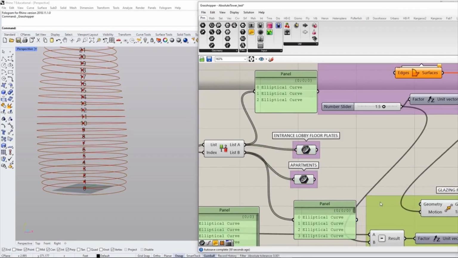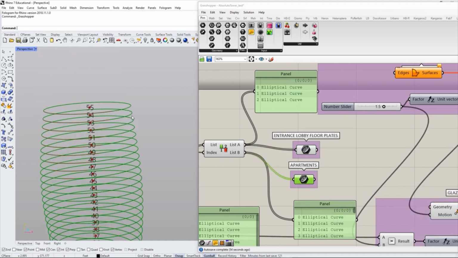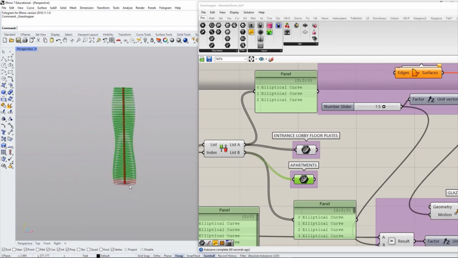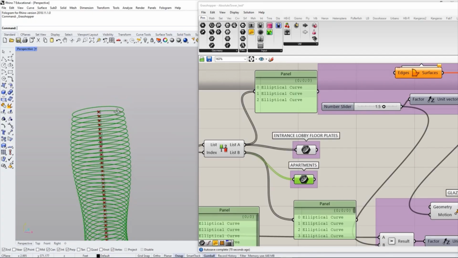These are the apartments. But if you remember from the image, the top three were also separated. So in this case, I would need to do a similar operation to separate the top ones from the rest, in this case, the rest of the apartment floors.